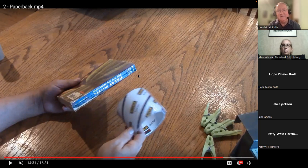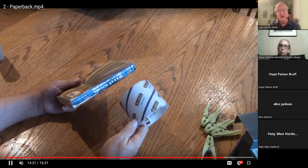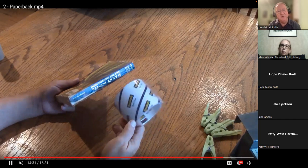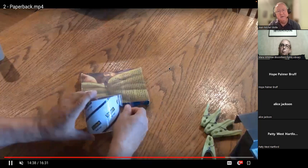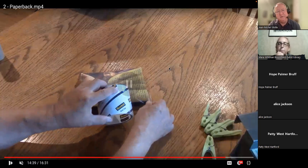So at the library, we have a machine that we use for taping like this. You don't need the machine. It's better to be two people, one to hold the book, another one to handle the tape. Because to do everything with just two hands is not that easy. You may get some folds in the tape or bubbles. So this would be normally a two-person job.